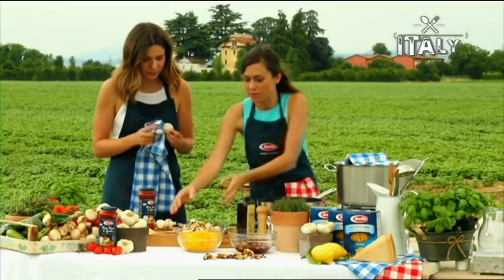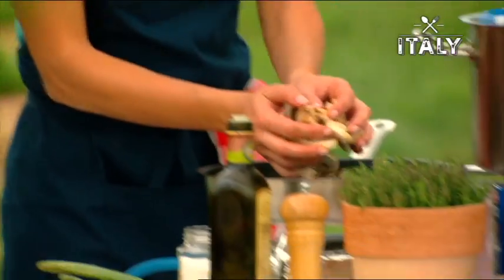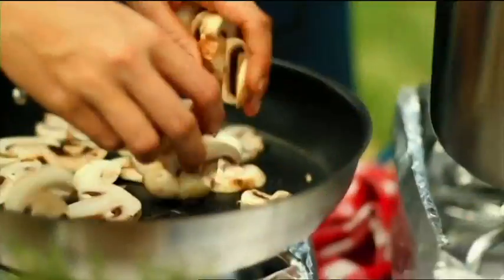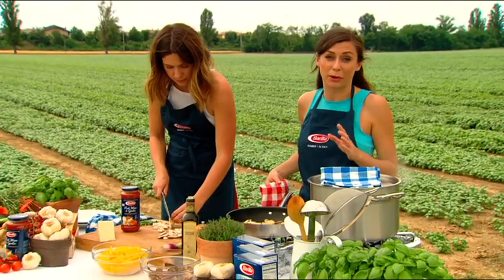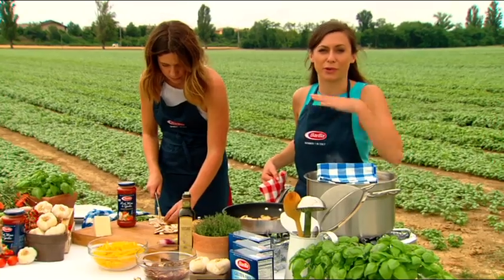Now I've got a really nice hot pan. I'm going to pop the mushrooms in there. Ooh. Can you hear the sizzle? That's what you want to hear. When it comes to cooking mushrooms, you've got to have a super hot pan. It's also really important that you don't overcrowd the pan so they don't stew.